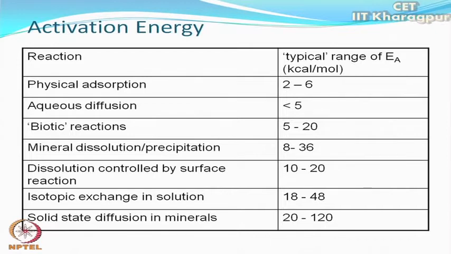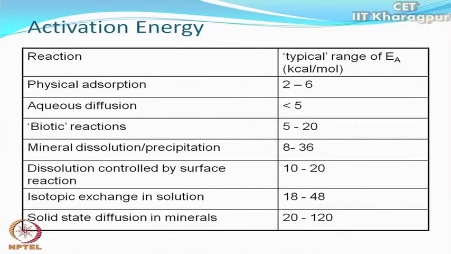So, physical adsorption. Adsorption is a surface phenomenon. Physical adsorption means there is no chemical linkage between adsorbate and adsorbent, but there may be a physical force, maybe van der Waals force or something else. So, that has a typical range of EA of 2 to 6 kilocalorie per mole.